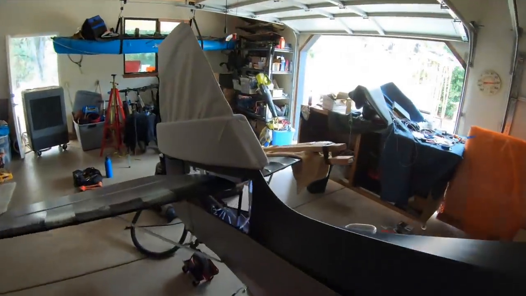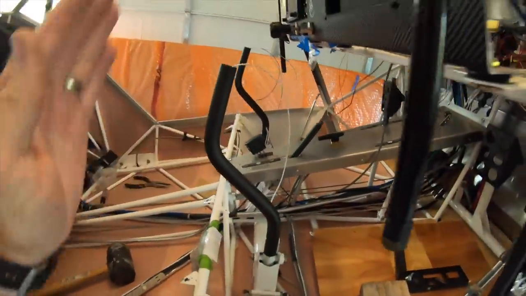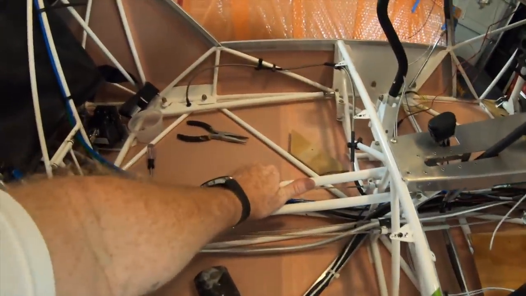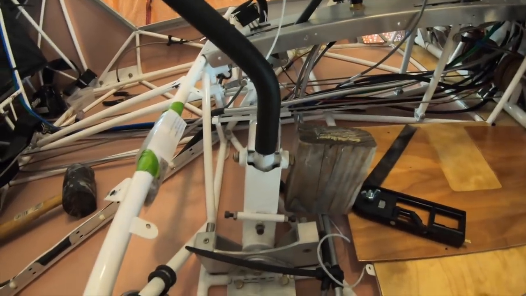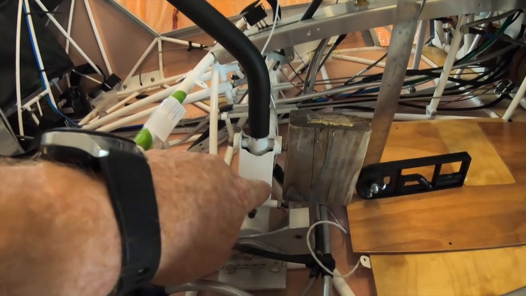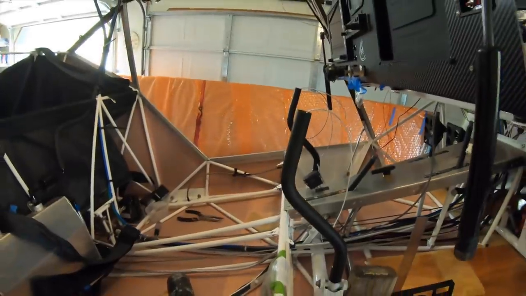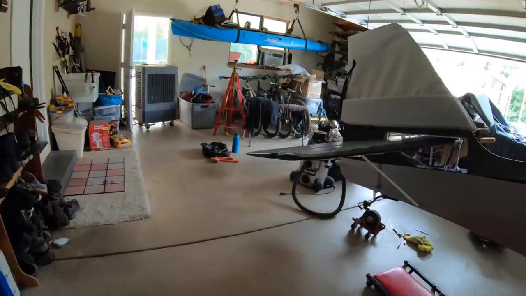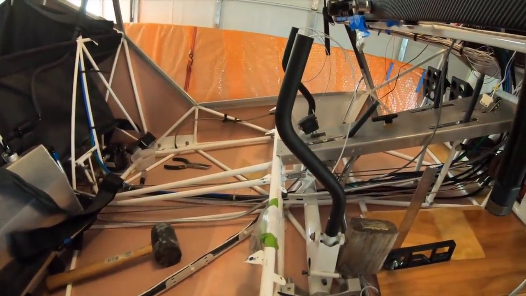All right sorry about the fan noise so I set them all to a half inch put this apparatus on the tail to keep it flat something I suggest doing got it all set and it was too far forward which means they're all too long so I adjusted this one because it's the easiest one to get to and adjusted it out to get me really close. So because you have to measure to the floor using that block so that's set to 80 degrees and you're trying to get it parallel with this block right here so we're set at 80 degrees in reference to the floor, the sticks are at the 80 degree mark and the elevator is straight so that is set properly for the linkage length. So now I can go ahead and put all the hardware back on and torque it down.